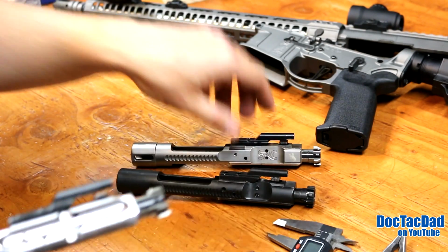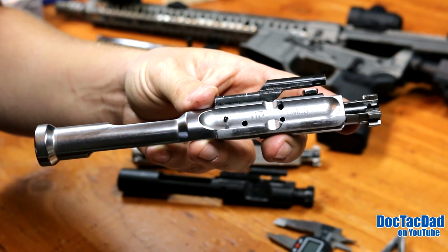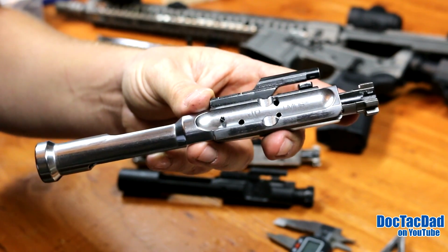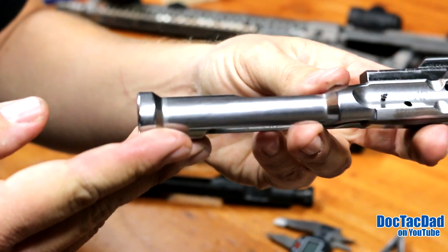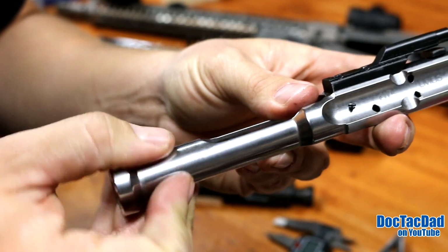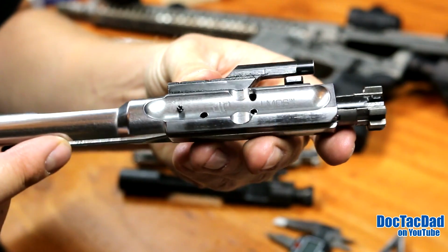But I've got to say, guys, the polished stainless steel on the LMOS just wipes clean so easily. It is phenomenal. And if you look at it, this highly polished stainless steel is just smooth to the touch. You can't feel any kind of machining ridges on it or anything. It is a work of art.